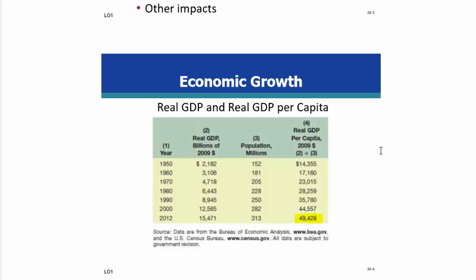This is a chart from your textbook. In 1950, the real GDP per capita, if I have it right here, was just over 14,000, and in 2012 it was almost 50,000. And again, because this is real GDP, these numbers are not affected by inflation. So this is not due to inflation at all. This is due to us producing more. And the real GDP per capita is essentially saying what's the final value of the goods and services that each person in the economy produces. So in the United States, each person is producing about $49,000 worth of goods and services. So I think that's pretty interesting.